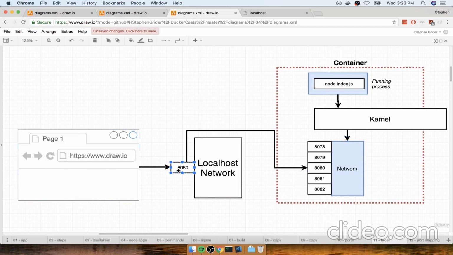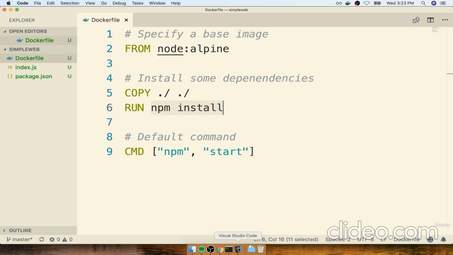So in order to set up this mapping, in order to forward this traffic to a specific port inside the container, we're going to make a slight adjustment to the way in which we start the container up, or specifically the docker run command. So this is not a change that we're going to make to the Dockerfile. We do not set up port forwarding inside the Dockerfile. The port forwarding stuff is strictly a runtime constraint. In other words, it's something that we only change when we run a container or start a container up.